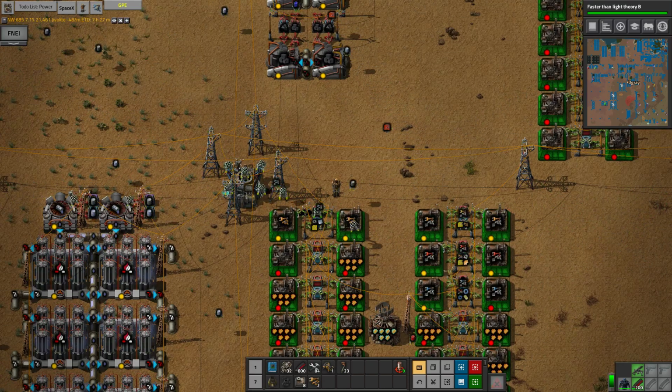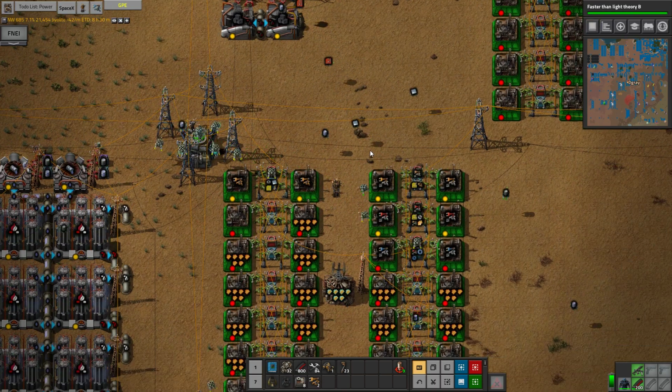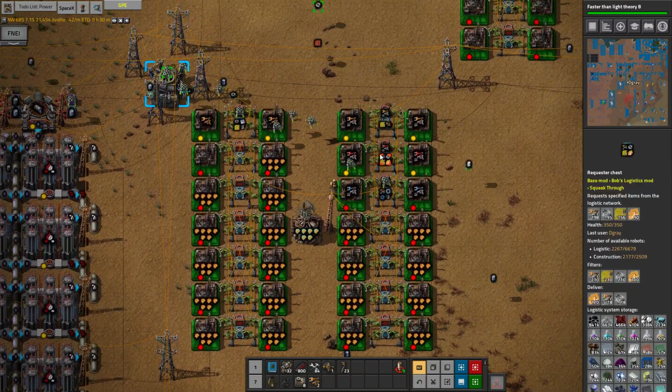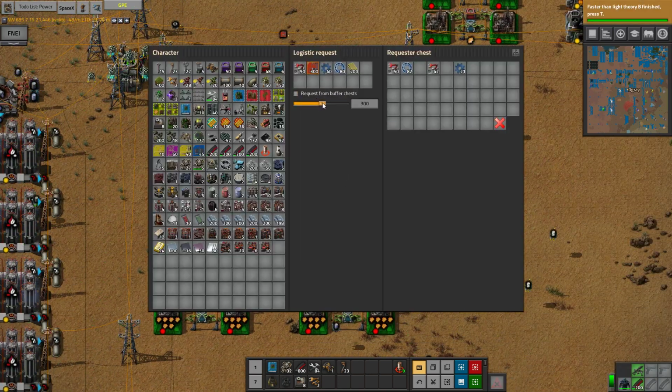Welcome back, guys. So, in this episode we continue our faster than light theory production, or research, and fix some of the bottlenecks we need. Right off the bat, I can see this is an issue. It's not getting enough red. That's pretty much just because we set it too low. So let's just give it a bit more of a boost.